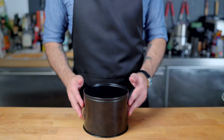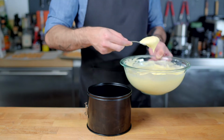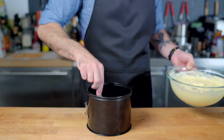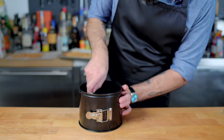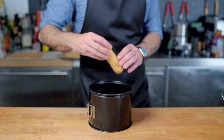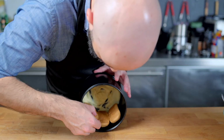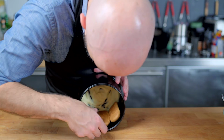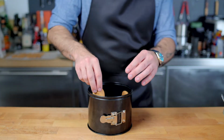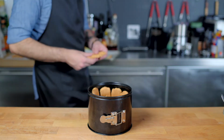Alright, and we are back where it is finally time to assemble our tiramisu. Now I've only got this really small springform mold handy, so it's going to be a taller, narrower version of the one we see in the movie, which I'm fine with. It's going to look like a little tiramisu crown. So I spread just a little bit of custard in the bottom of the ring mold, and in the movie it looked like they were making tiramisu in the form of a charlotte cake, which has a ring of ladyfingers on the outside. So we're lining the rim of our springform pan with ladyfingers rounded side out, and then it's time for the fun part, the layering.